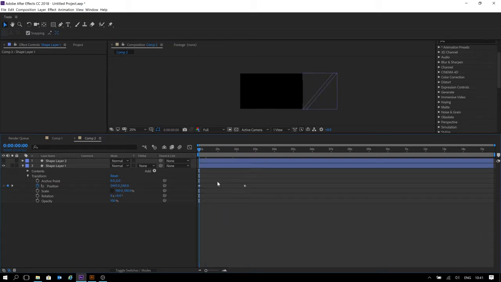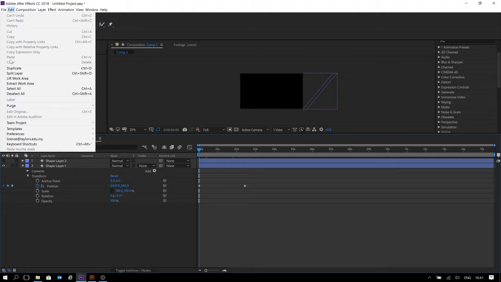The reason why you have to do that is you don't want your cache files to take over your storage. Again, edit, purge all memory and disk cache.